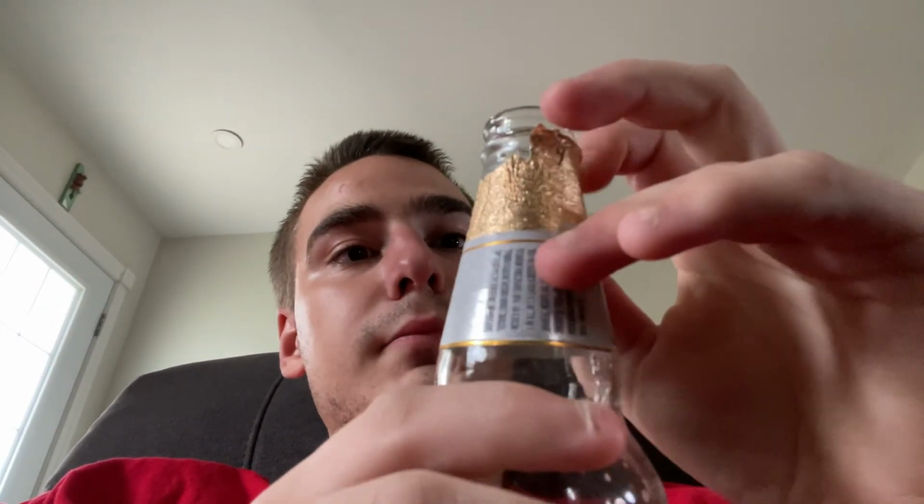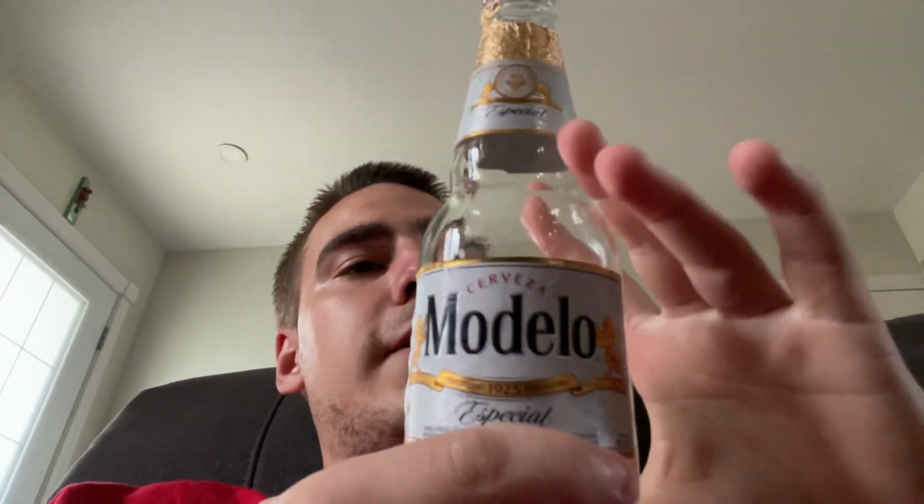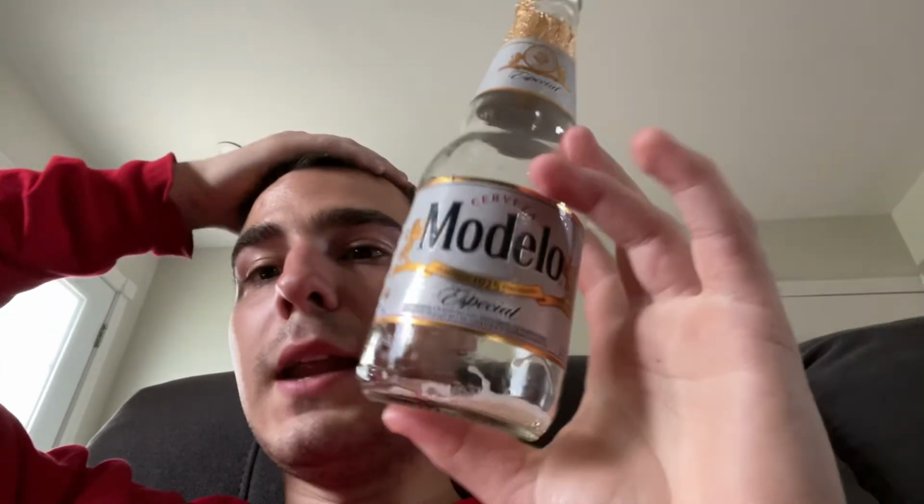Yeah, so Modelo Especial tastes exactly like Corona Extra, but with a hint of honey in there. Is it good? Is it bad? It's pretty good beer. It's pretty light. It's a light beer also. And yeah. Will I drink that beer every day? Nah. I like changing beer, but that one's pretty good.